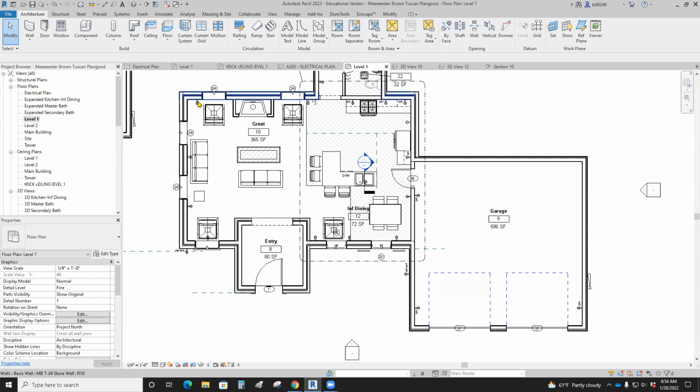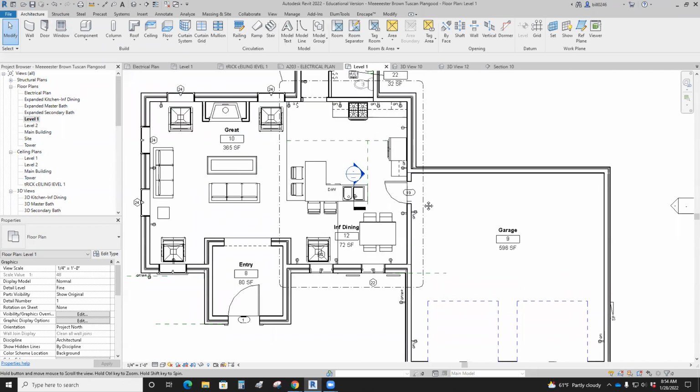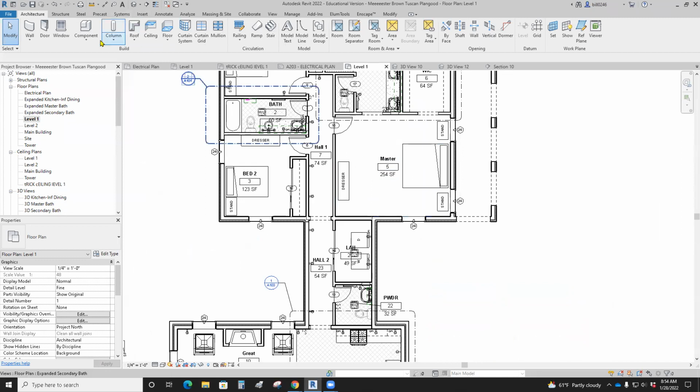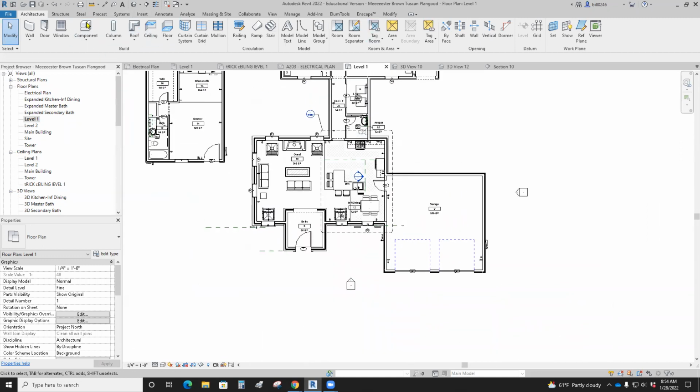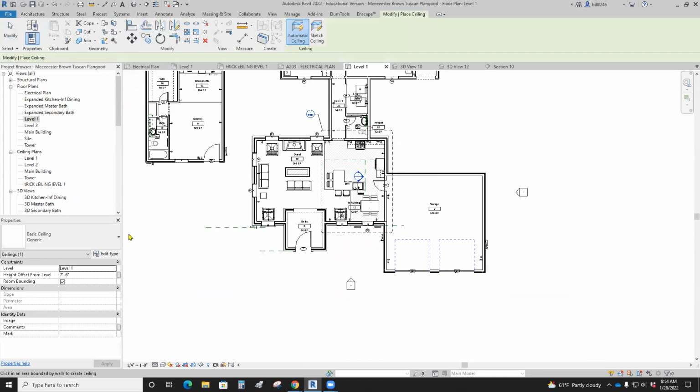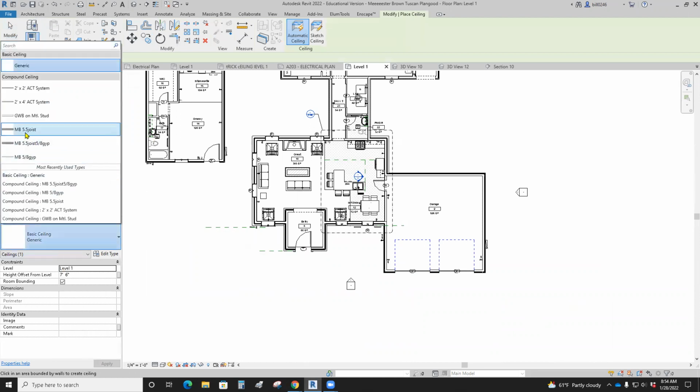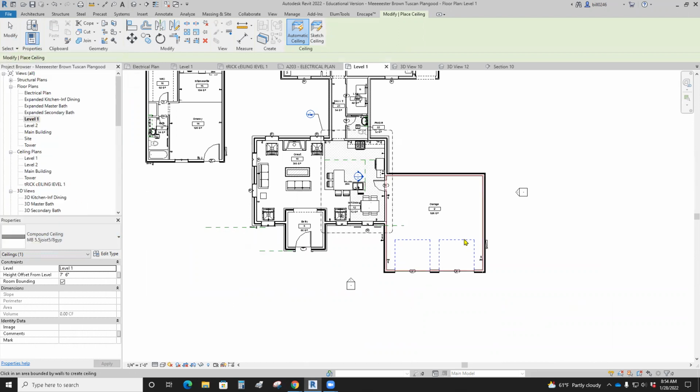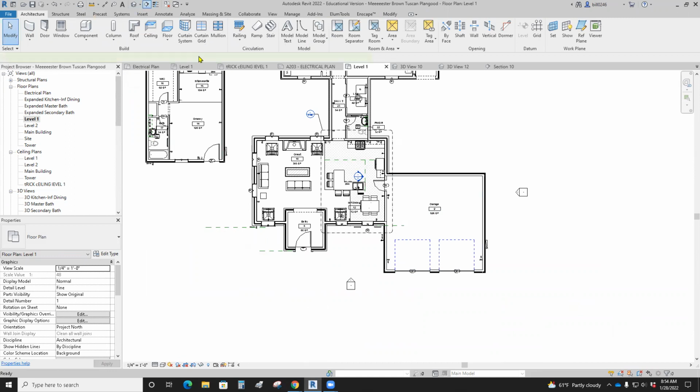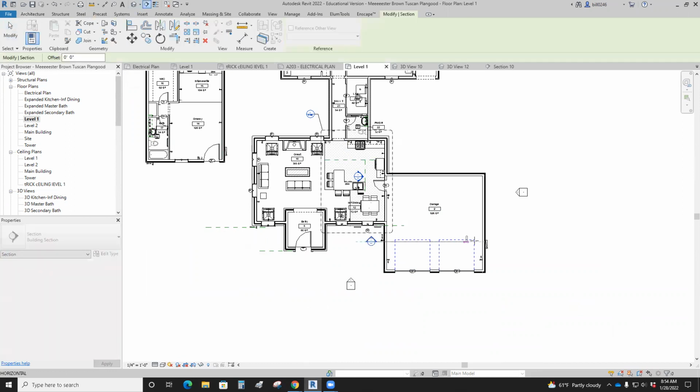So here's what I think we need to do. Kind of like we did in the house, kind of like we did back here, we're going to put in a ceiling. We're going to use that 5.5. I think on this one, we could probably use this one. I'm just going to plunk it in. Let's go ahead and take a look at it here. Again, the garage should be pretty straightforward.